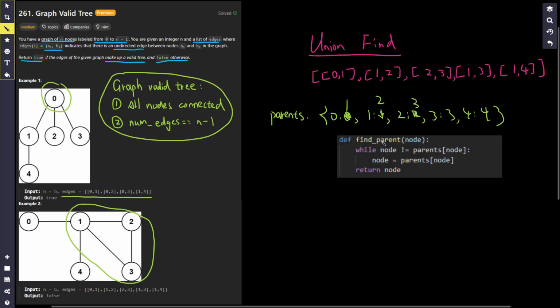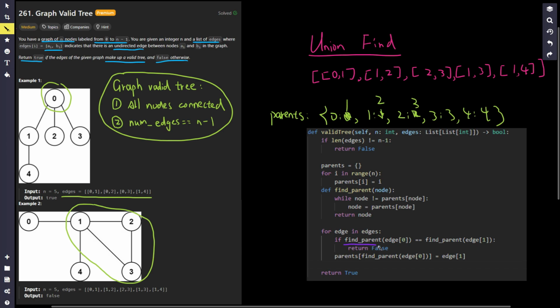Now, how do we implement the function to find the real parent of a node? Because this time, the real parent of node 1 is actually 3. We can use a while loop in the function. Let's say we are on node 1. While node 1 is not equal to the parent of node 1, which is 2, we assign the parent of the node to this node. So now the node becomes 2. At node 2, we have the parent that is 3, so we assign 3 to the node. And now we are on node 3. We know that the parent of node 3 is 3, so finally we return 3. And here's the Python code.